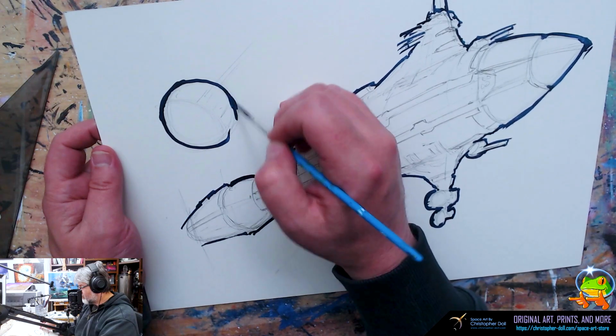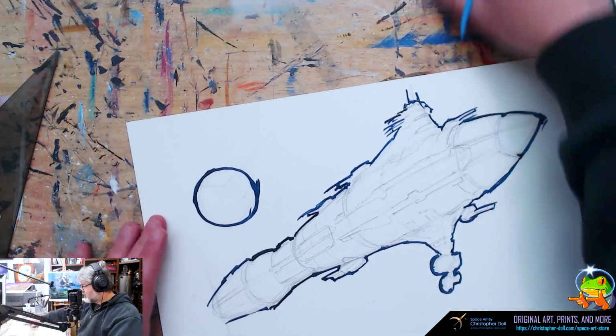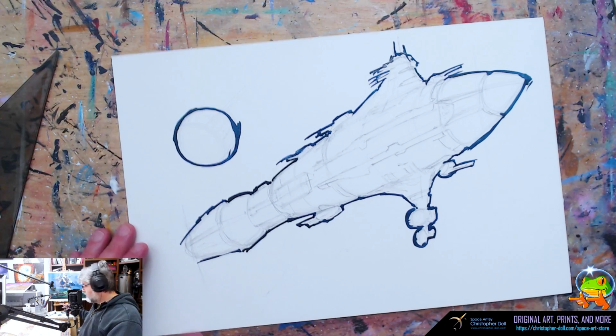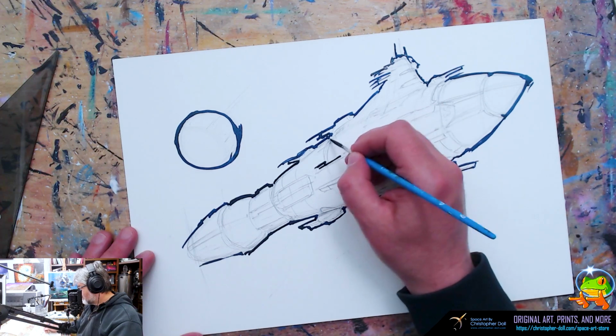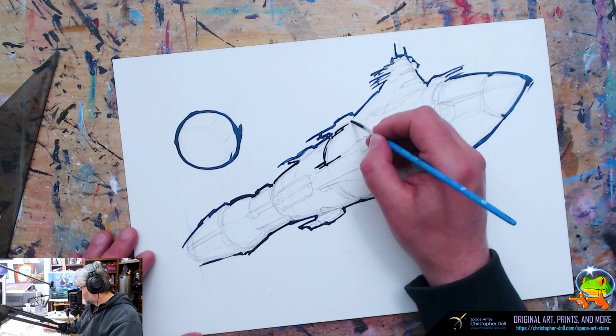Yep. Round. And what I'm painting with right now, this color is called Payne's Gray, which in Casein is actually kind of opaque, but if you got this in acrylic, it's actually a semi-transparent paint, so it's an excellent mixer.